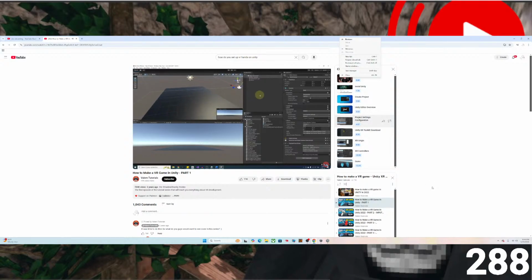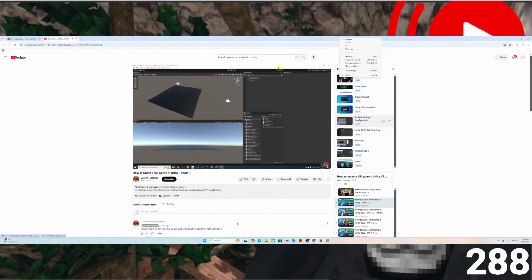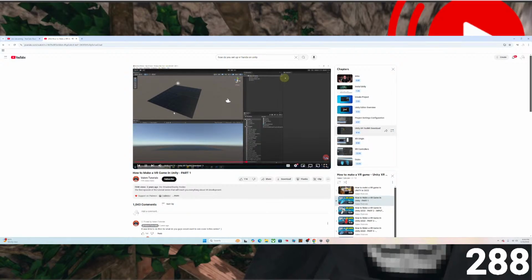So this is only the beginning guys. We could of course go from here and build everything from scratch to make this game, but instead we are going to speed up the development process by importing a set of tools to interact and make our game faster, which is by using the Unity XR Interaction Toolkit. So to download the Unity XR Interaction Toolkit, we can click on Windows.